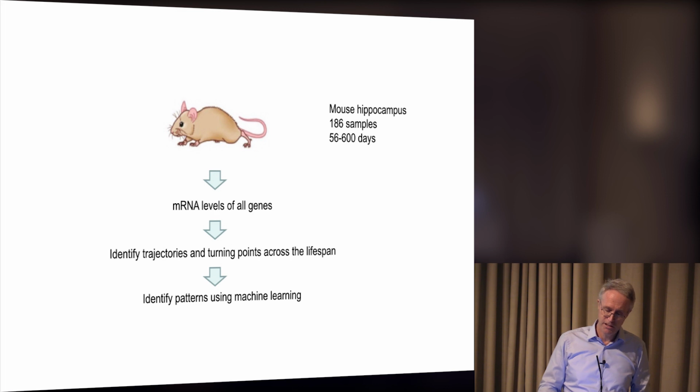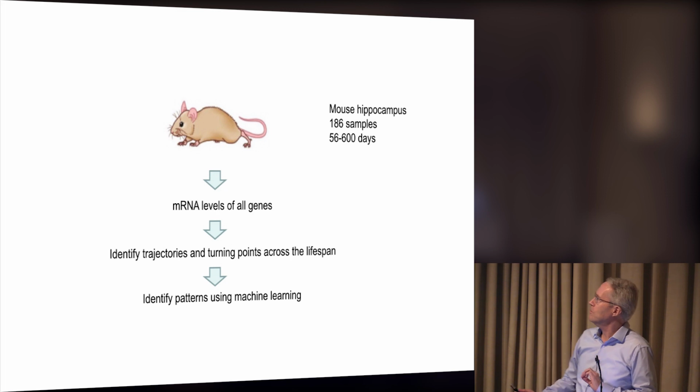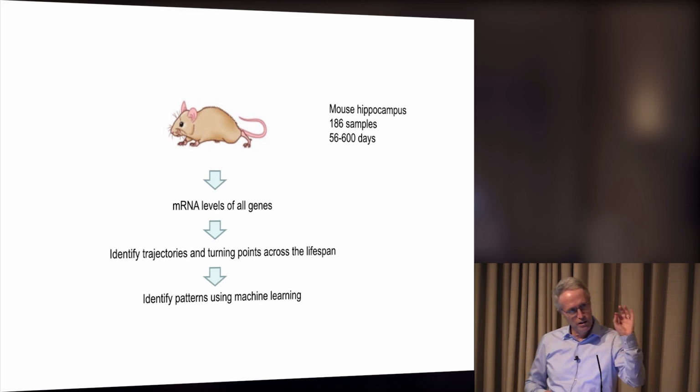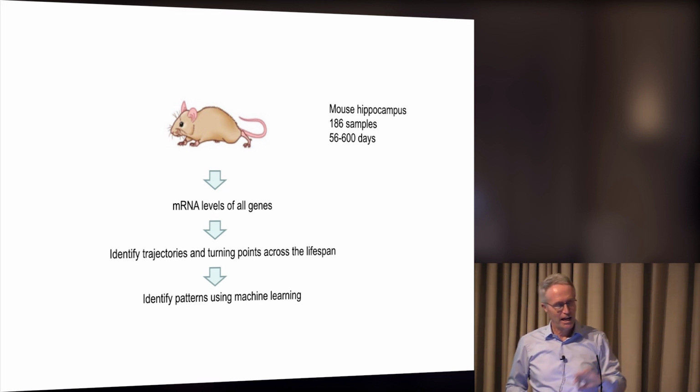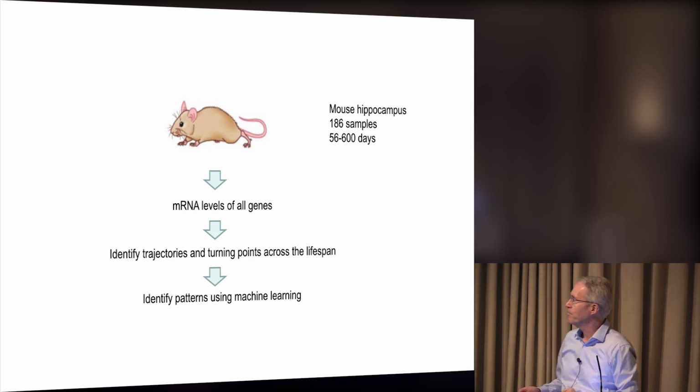And in a side project, I would call it, in the lab, with one of my graduate students, Nathan Skeen, we did the following experiment. We thought, we'll have a look at this in the mouse. We had 186 mice, aged across a wide range, and we took out the RNA from their hippocampus, and for every age point, we measured every expressed gene, and therefore for every gene, we could plot the trajectory across the lifespan. And for every one of those trajectories, we identified these turning points that occur.